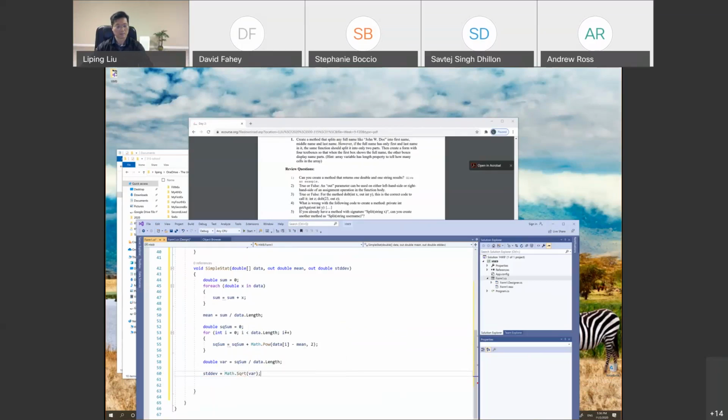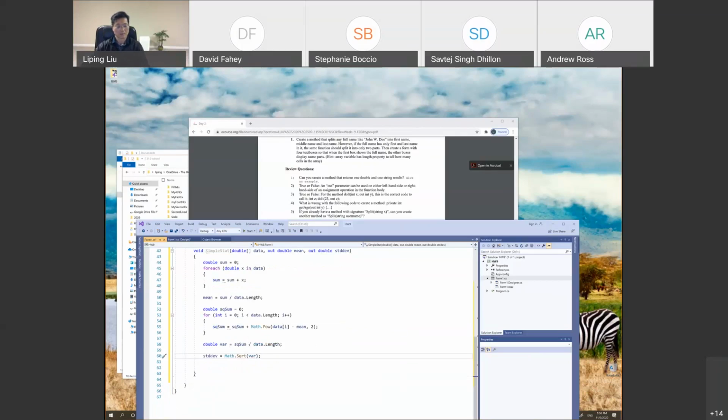There we go. So this is a function to do that. Let me let you know that in this one, I used two loops: one loop to calculate the mean, another loop to calculate the variance. But as a matter of fact, this can be simplified. You can just do it in one loop, okay? So that will reduce your so-called complexity by 50%.